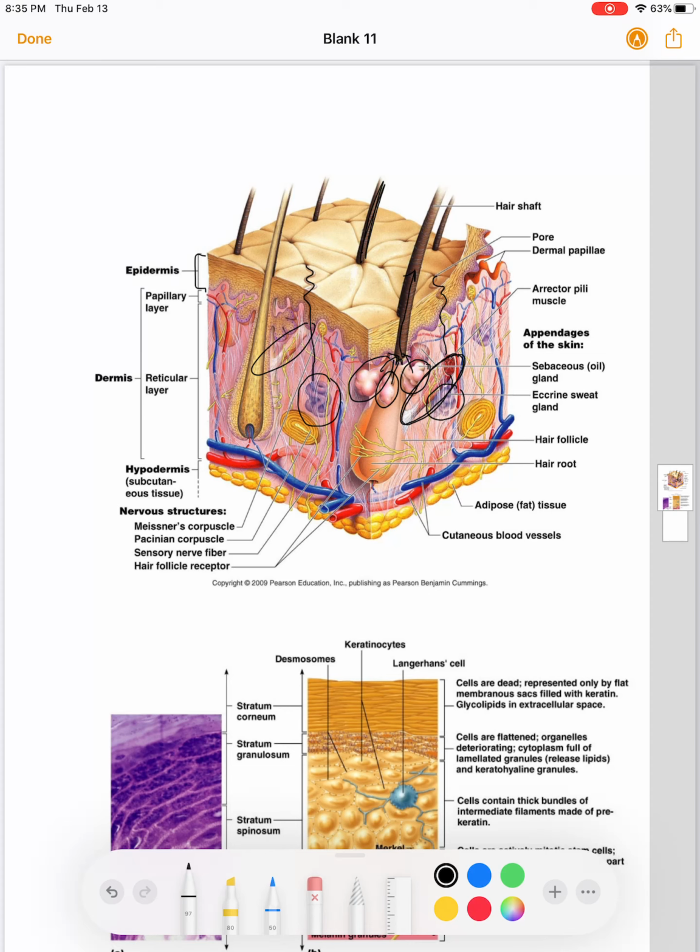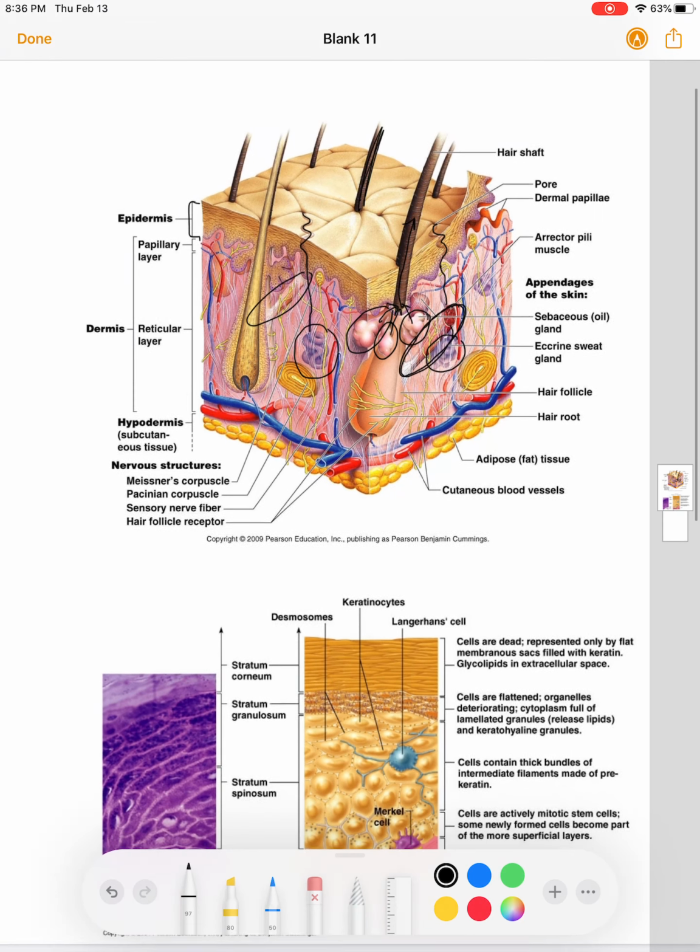Okay, so that smooth muscle contracting also produces a little bit of heat, which is why when you get cold, you typically get chill bumps, right, or goosebumps, because those muscles are contracting to try to produce a little extra heat for you. And when they contract, that hair stands on end. Okay.